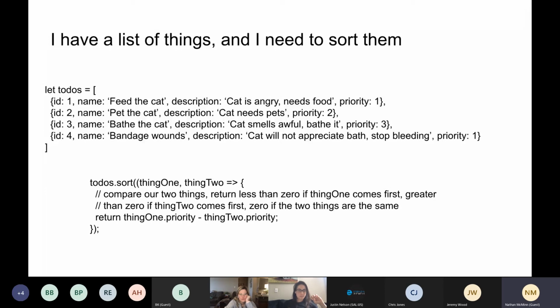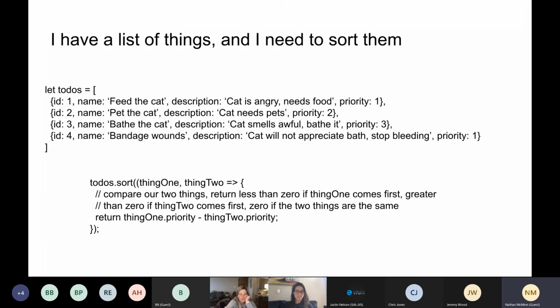The only thing that our function has to do is tell us which one of those two things comes first. If we were sorting things in alphabetical order, for example, we would want something that starts with an A to come before something that starts with a B. Or if we're sorting in numeric order, we need to make sure this function returns which object comes first.